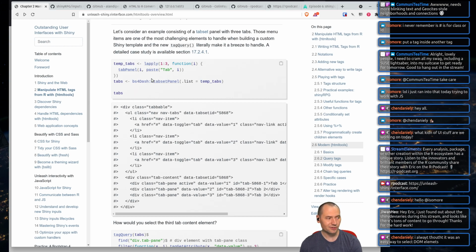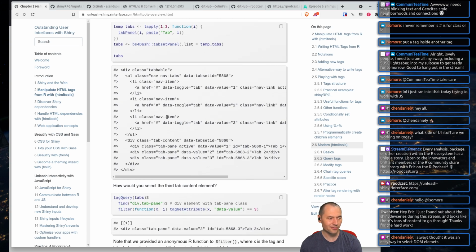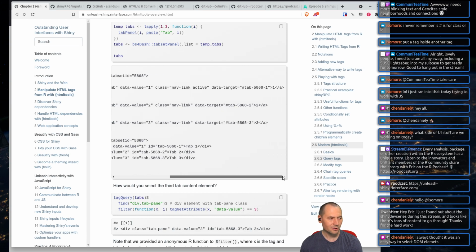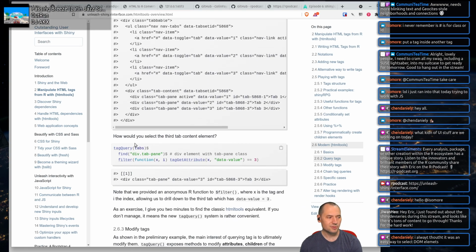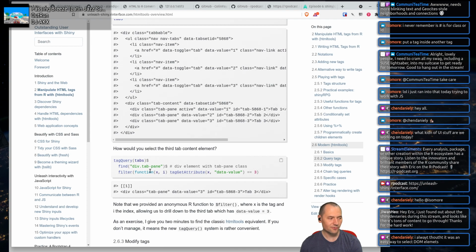But if we use BS4 dash tab set panel, we'll get stuff like this. And if we only want to get the third one, which would be this right here, we do tag query tabs, dollar sign find, the div with respect to tab pane.